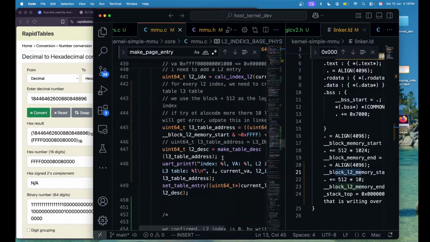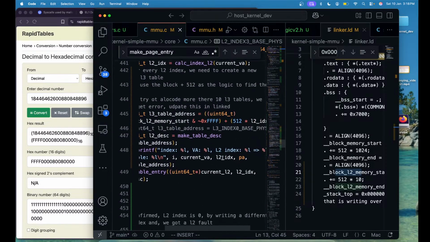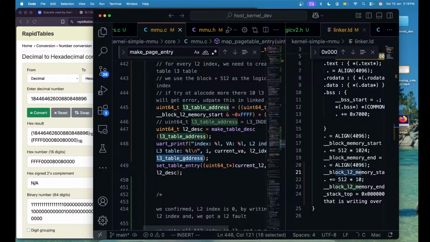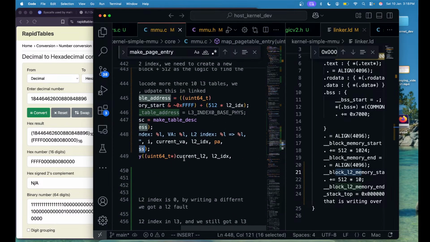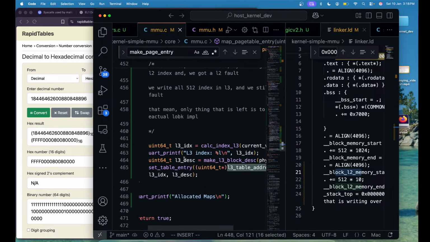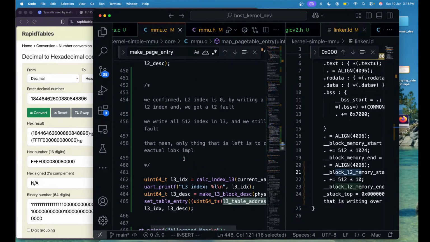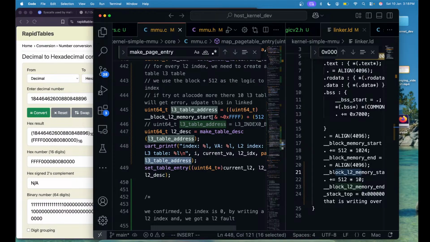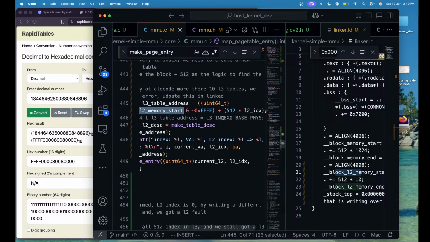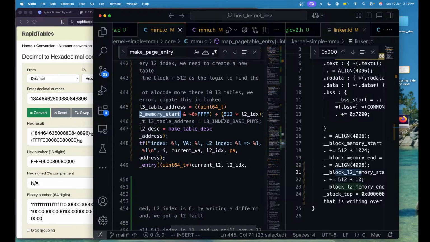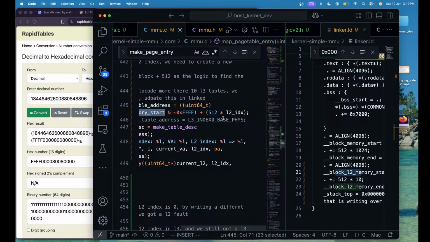If we go down, where's the print message? This is the L3 table address, and L3 table address is here. We take the address, we AND it with the FFFF.